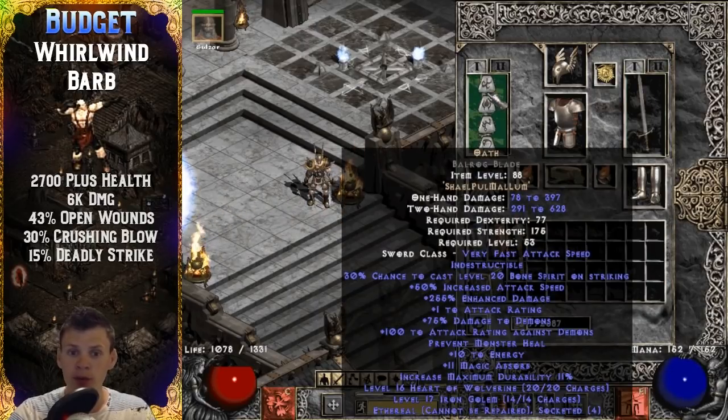Now, the cool thing about Oath, it's kind of like the poor man's Grief. It has the indestructibility mod, 50% increased attack speed, which for a Balrog Blade helps us hit the final increased attack speed breakpoint for Whirlwind. So that's why I went with Oath.